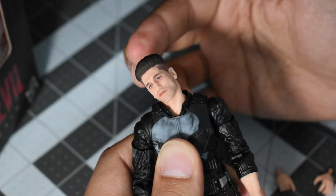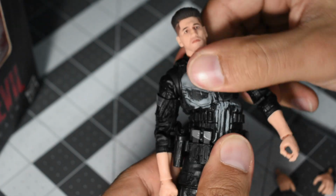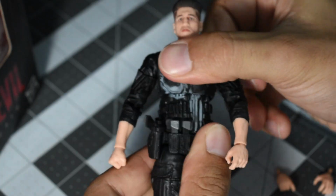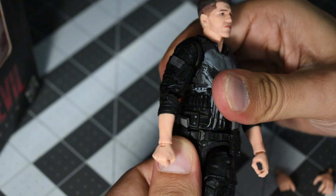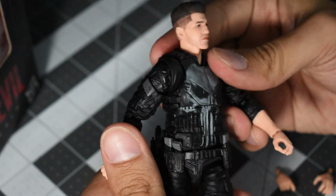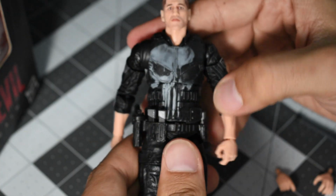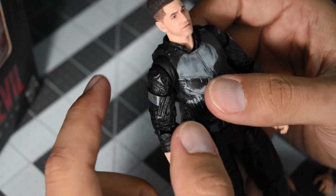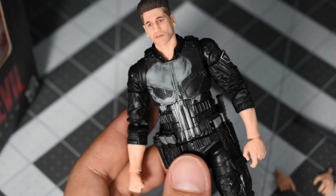And some tilt. You got a ball of the diaphragm here. You got some movement there. Rotation. Nice. It's a clicky ball. And we have some rotation here at the waist. You're not going to get much because the belt does hinder a bit of articulation with the torso and the legs. We got some rotation there. Got left and right. And it is tight. On the arms, we actually have a ball going into the torso, just like the Deadpool and Wolverine movie Wolverine.